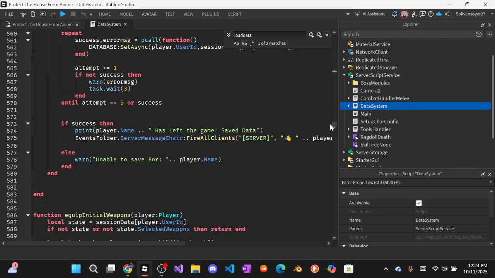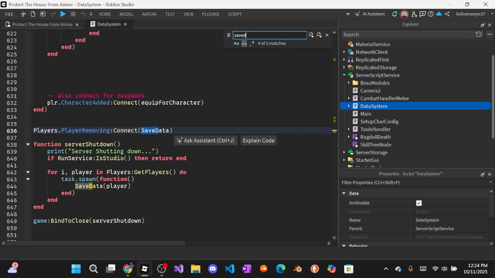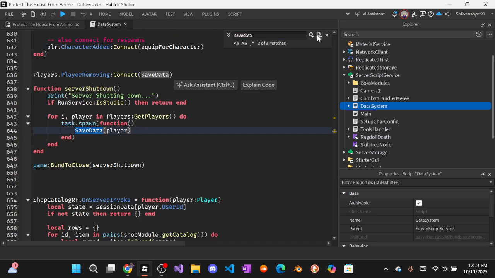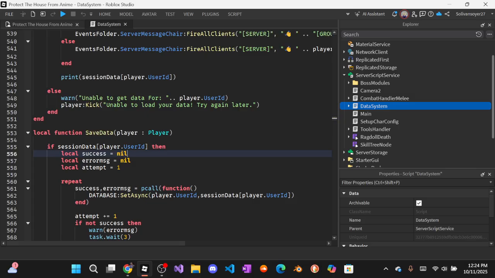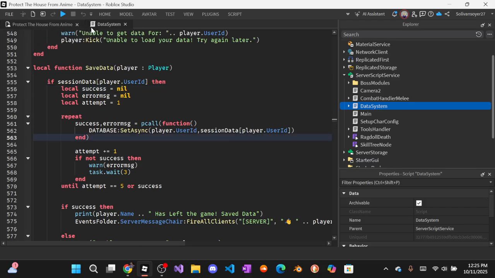And now, yes, I could just put it inside of here. Like, I could just say function and then write all of that down here. That's perfectly fine. But I just had the load data function as it's organized and cleaner. And the same thing with save data. So we have save data. And let's go to our save data function right here. So every time a player is removed, we're looking for that data and we're going to save it, which is pretty nice. And we'll go over all of this in a different video.